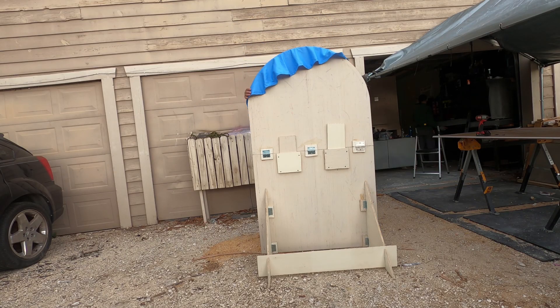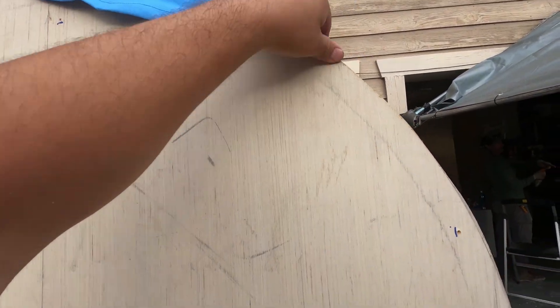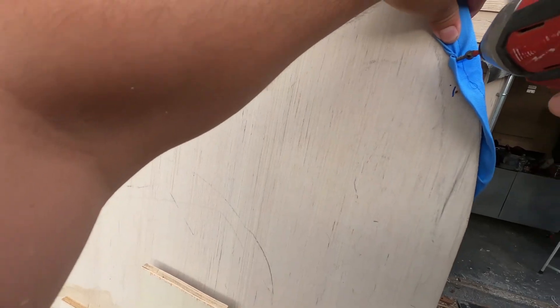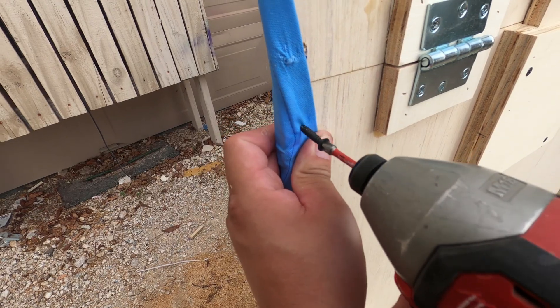The next step is to poke the holes. Place the material over the backdrop where you think it should go — I usually start at the top so it gives me a point of reference. Put one screw through without going all the way through, then slowly stretch the material out on each corner and start adding screws to stretch the material out over the front. Don't be afraid to pull a screw out and move it if it doesn't work out. Once you have all the holes, mark each one — you'll see me mark them with a piece of red marker on the back.